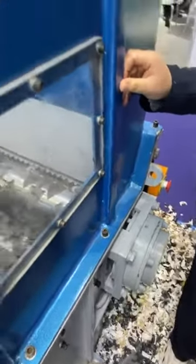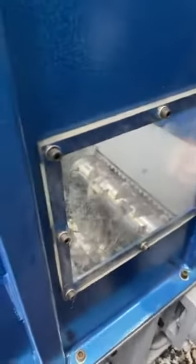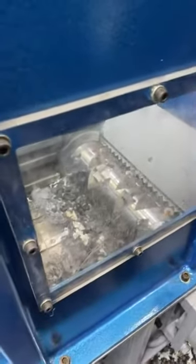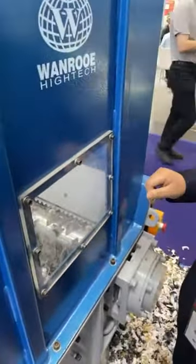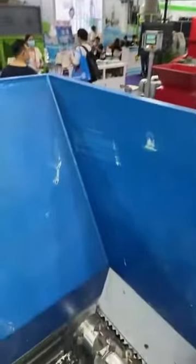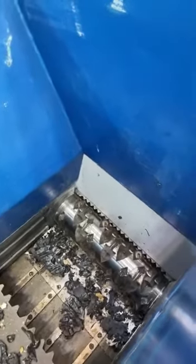This is the glass checkpoint. So you can very easily check the inside condition of the rotor for your material feeding. If it's nice, you can add more material inside. Yeah, this is a hopper. And the hopper structure can be custom made as per customer requirement and material condition.